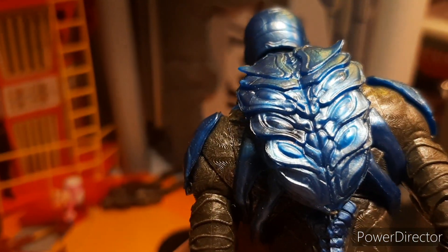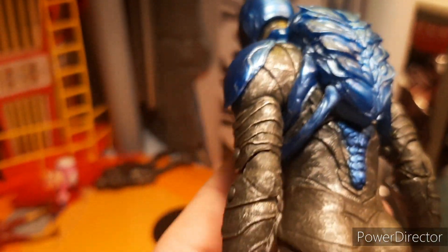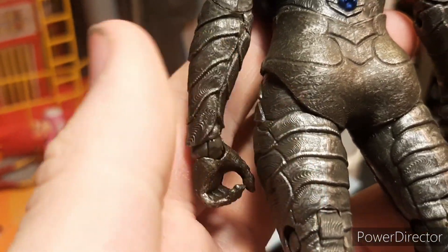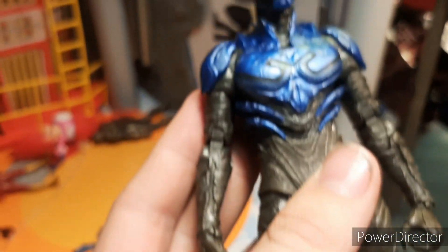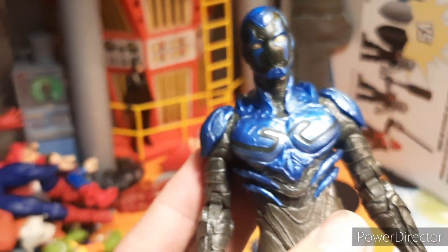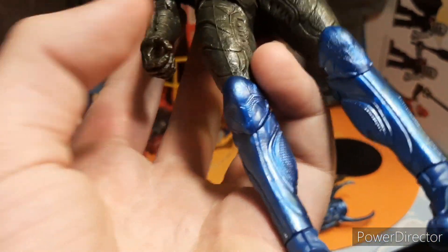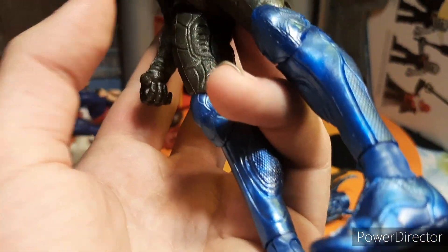The scarab looks really good too. I wish it kind of had the top parts out, but it doesn't — they're going to do that on the wing version. It would still be cool if it had one that kind of did that. I'll put a picture in the video of what I'm talking about. But yeah, the detail on him is really cool and I love the boots — he just looks really good.